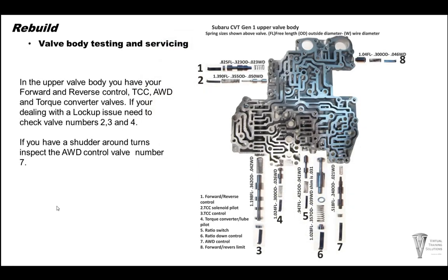Alright, so on the valve body, here's a picture of the upper valve body. You have your forward and reverse control valves, TCC, all-wheel drive or transfer clutch valve. Some lockup valves also. So if you have a shuttering issue or something along those lines, we're going to want to look at your all-wheel drive control valve number 7. Your ratio control valves are number 5 and number 6. Your TCC valves are number 2, 3, and 4. So those are the valves for your upper valve body.